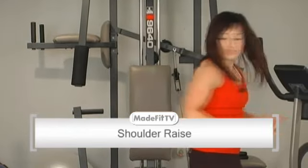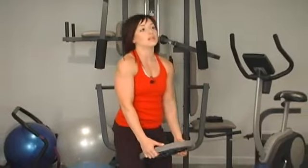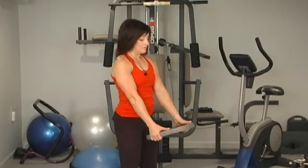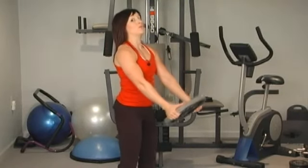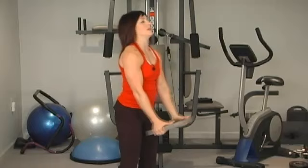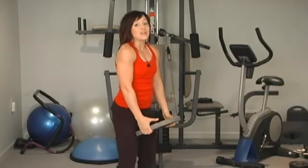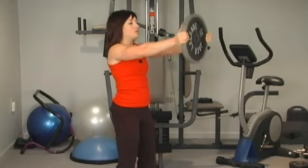Moving on, the next movement with the plate weight is a shoulder raise. I'll grab my other 25-pounder. It's a typical front shoulder raise, but one of my favorites on shoulder day. Stand with your hands gripping the plate, chest up, abs tight, chin up, and raise it parallel to the ground. Resist on the downward — you'll find that activates your abs too. If you lean forward, you're putting pressure on your back and not stimulating the abdominal muscles. You want to work shoulders and abs at the same time.